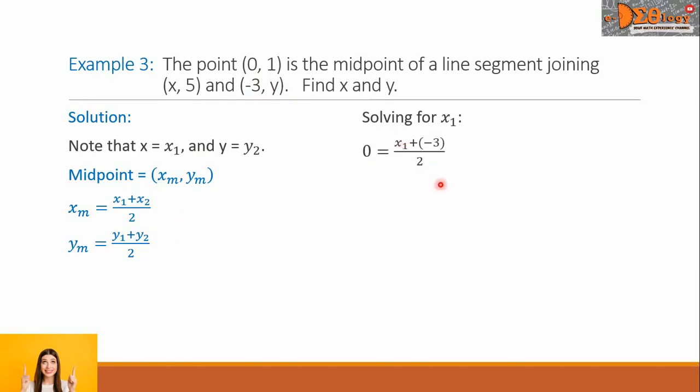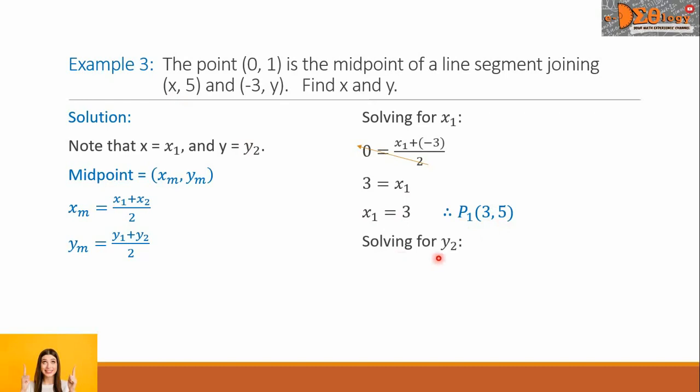Solving for x sub 1, let us first cross multiply the 2 with a 0 and the answer is 0. And simplifying further, this is equal to x sub 1 minus 3. This negative 3 we're going to transpose on the left side. So we have positive 3 equals x sub 1. Or we may write x sub 1 equals 3. It means to say we can now write the P sub 1 as 3, 5.